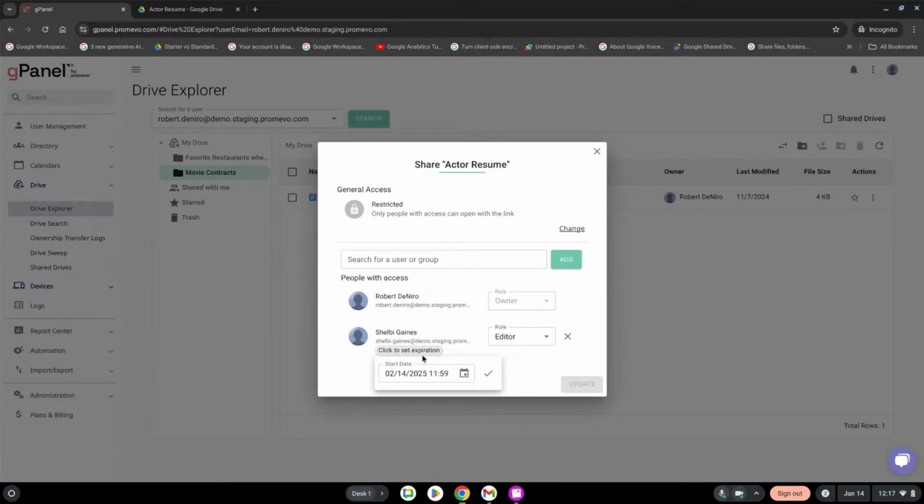Setting expiration dates for access is really helpful if you only need your users to have access to documents or folders for a set period of time. You can set it and forget it. So in situations where there is an agreement, like a contract, and you only need certain people to have access to that, maybe with viewer permissions. Admins are going to be able to come into a user's My Drive and give themselves access, and also set those permissions as well as those expiration dates.